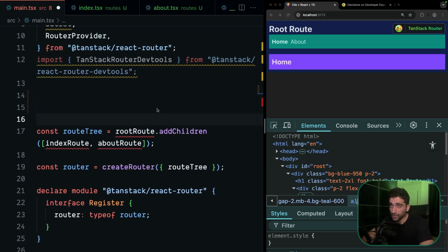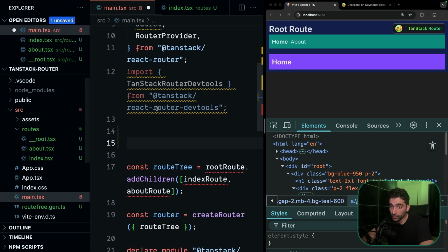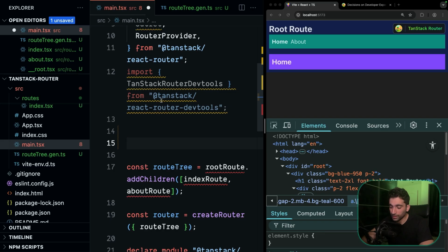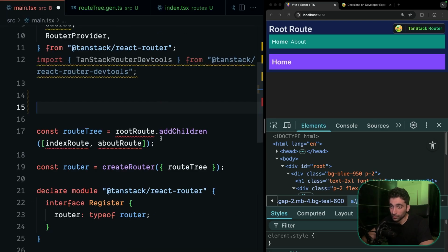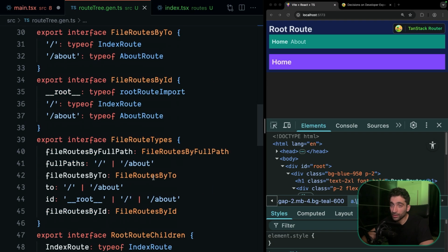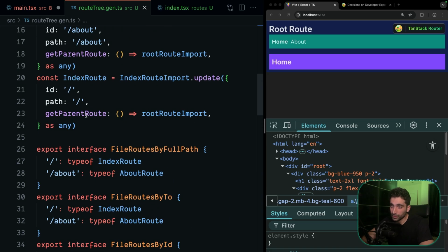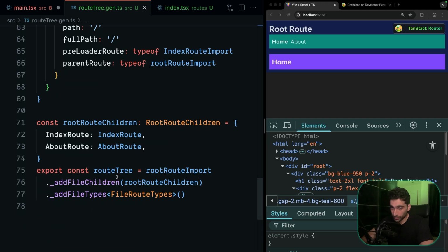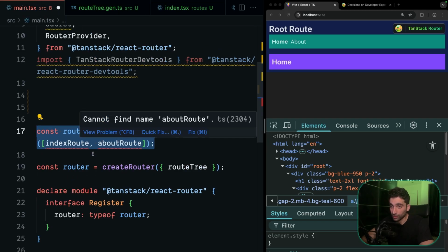Alright, by doing this, if we take a look at our folder, we're going to find this route tree generated for us. This routeTree.gen.ts, if we open this, is the route tree that we manually created here when we used the code-based approach. Now when using the file-based approach, this is automatically generated for us. So we have some TypeScript related stuff also generated, and we have our tree here created for us, and this is the one that we can import and use in order to initialize our router.